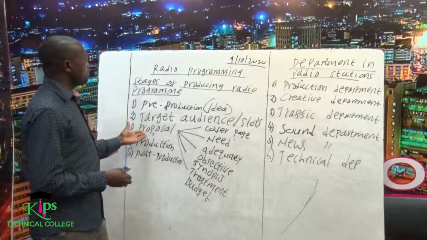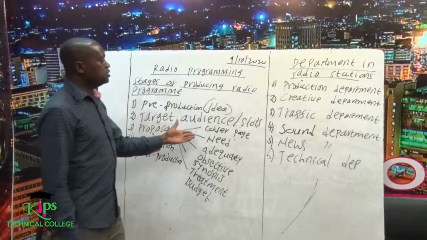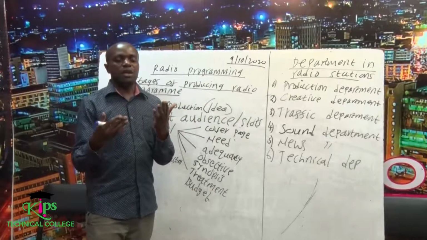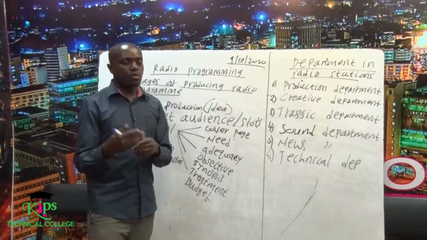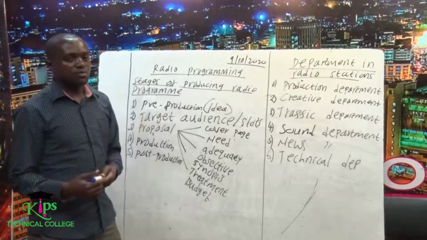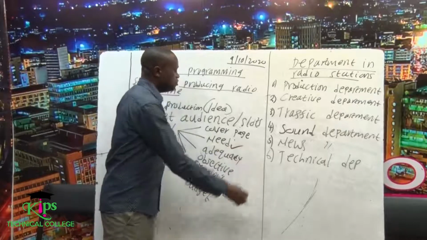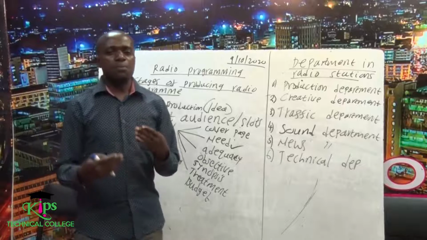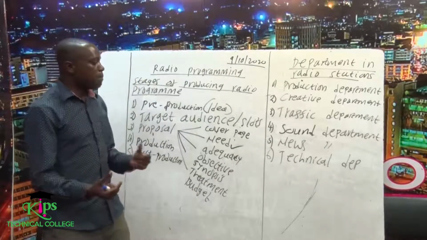So you need to come up with a proposal, and when you're coming up with a proposal, you need to have an appropriate cover page explaining the kind of topic you are going to talk about, the duration of your program, and your targeted audiences in that program. You also need to talk about the need for this program. What has necessitated or made you come up with this program? There must be a reason why you have come up with it.